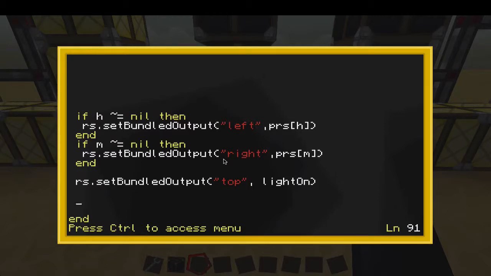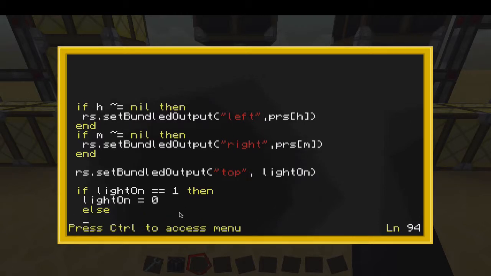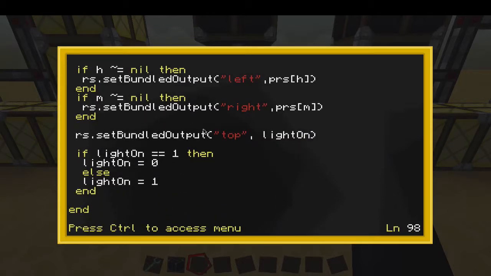Whatever is light on. And then down here we're going to say if light on is equal to 1, then light on would be equal to 0. So the next time that it comes here it's going to be 0. And then when it becomes 0, if it's not 1, then else light on is equal to 1. So basically every time it comes here, it's going to check if it's 1. If it's 1, then it's going to make it 0 and get out. And then next time it's going to be a 0, and if it checks and it's not 1, because it's 0 already, then it will make it 1.